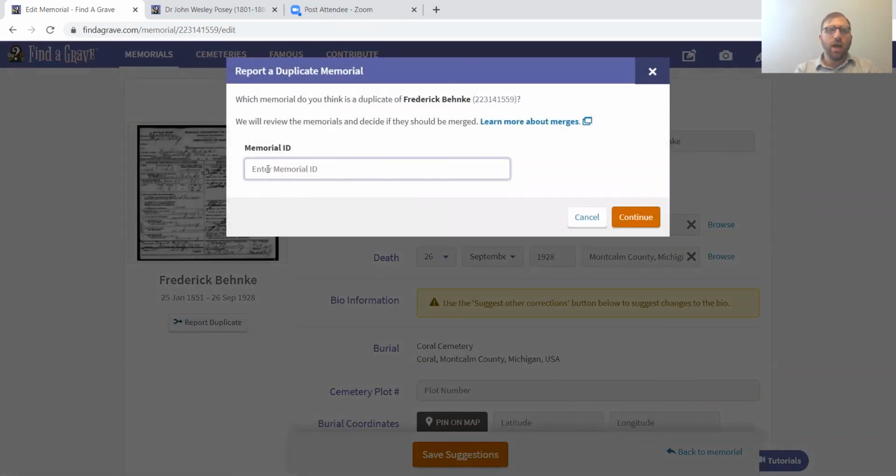And I've already copied and pasted the other memorial. So the other memorial, their ID is 4627965. Remember how I said that each memorial has a unique identifier? This is really useful in the case of duplicate memorials. So I simply copied and pasted that memorial's ID, and then I hit continue.